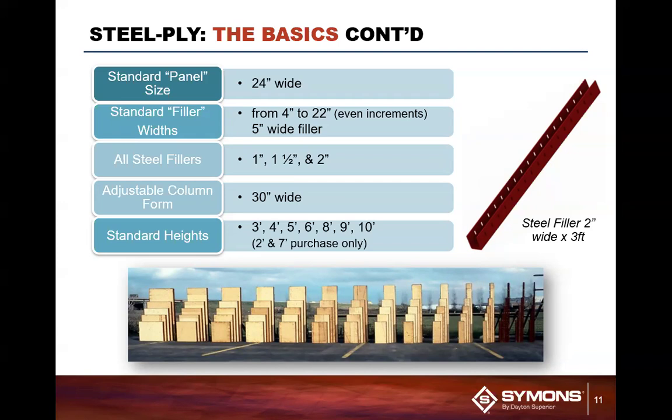But the standard heights of all these products are available in the 3, 4, 5, 6, 8, 9, and 10 foot. The 9 and 10 foot are obviously in the last 15, 18 years the newest additions to the system, primarily because house foundations wanted a basement that had 8 or 10 foot high clear ceilings so that they could make that into a living area.